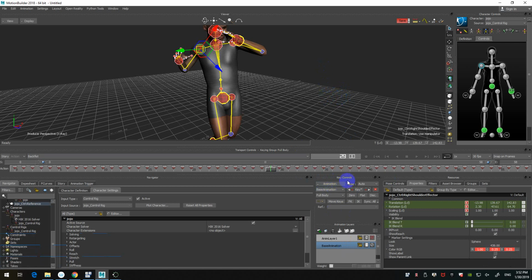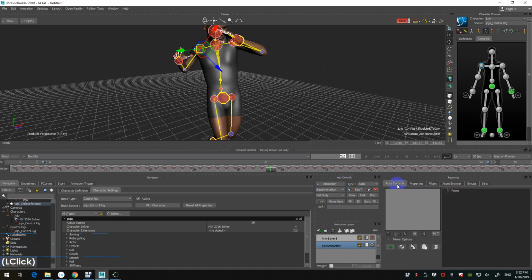In here, key controls. Oh, we skipped the pose control. We'll go through it. So these are how you create poses and apply them on your character. I'll keep it light for today. To explain it is a bit complex, but let's keep it light.